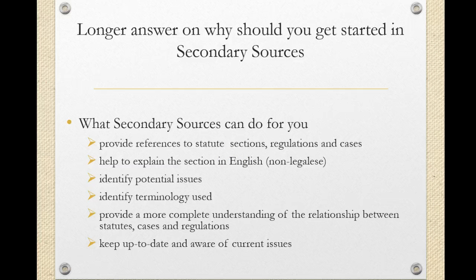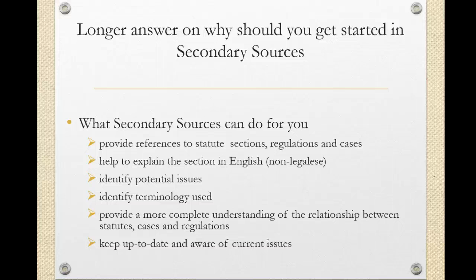Remember promissory estoppel from contracts? Well, if you need a refresher on what that means, a secondary source is the place to go. It's going to identify potential issues. What if your particular issue involves a statute that requires a 3-part test? It's going to help you identify that, hey, there are these 3 different elements we have to be worrying about, so you can think about that moving forward in your research.